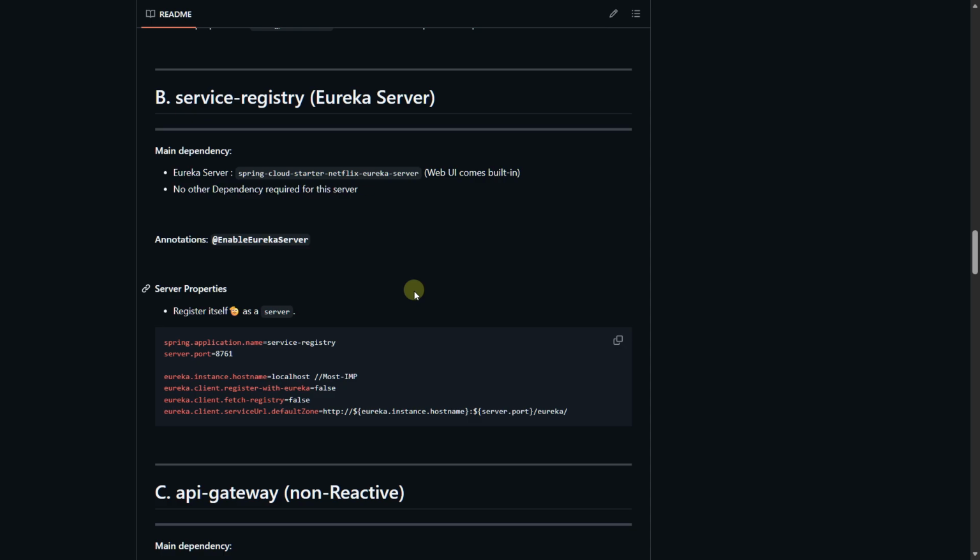If you don't want to use Kubernetes, then here you require the spring-cloud-starter-netflix-eureka-server dependency. No other dependency is required for this, as it is a server. Then the annotation is @EnableEurekaServer.